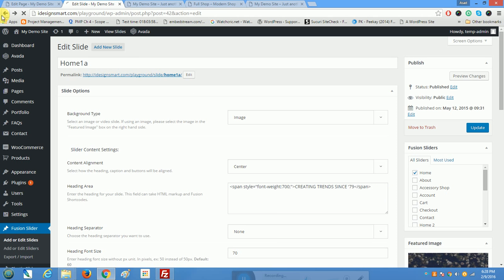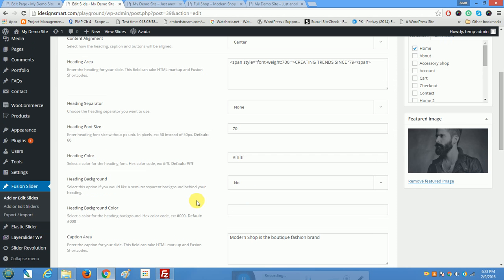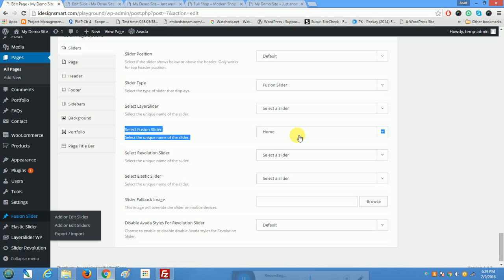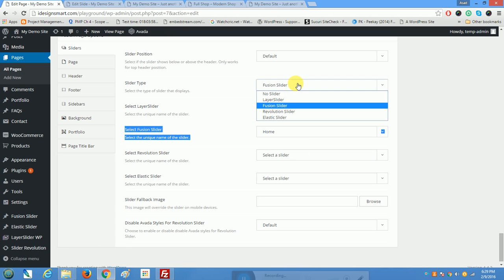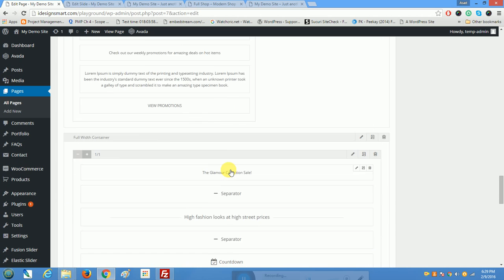Then you can similarly go to 1B, 2A, and 2B, and that will take care of the home slider. Because there is animation involved, 1B will be the second slide, and you can similarly change these things over there. If you wanted, you can swap out this Fusion slider completely with the Revolution slider, select Revolution slider here, and use whatever Revolution slider you wanted. I'm not going to create a new Revolution slider. I don't think the import created it, but if you are going classic, then it imports a bunch of those. So I just wanted to show you how the slider is edited, and now we'll talk about the page layouts.